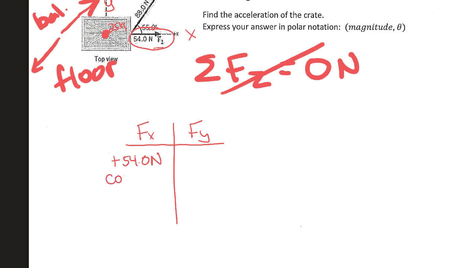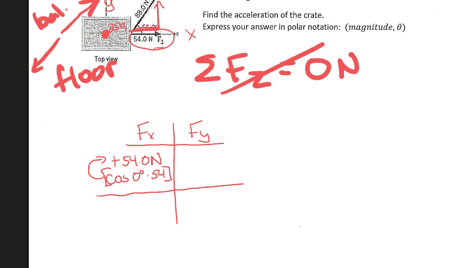Now, if you wanted to, you could do cosine of 0 degrees times 54, and you'd prove to yourself that that is 54 newtons. That's if you want to show that you have the same system for every problem solving, or maybe you were writing software code that had to deal with any angle. So there's one of your forces. What do we do with F1? Well, it's a little confusing, but it has its own x component and its own y component. It looks like the 54, F2, is the component of the 88, and it is not. So we are not going to mix those.